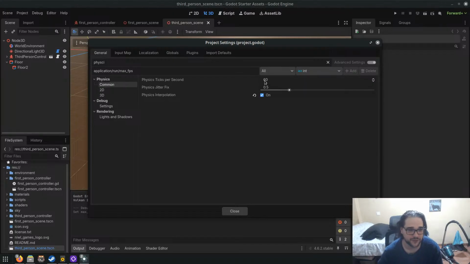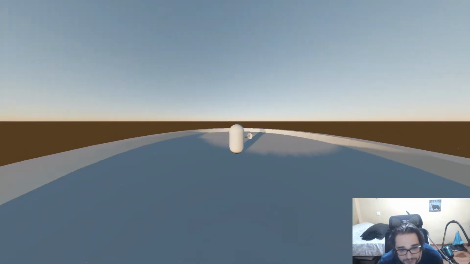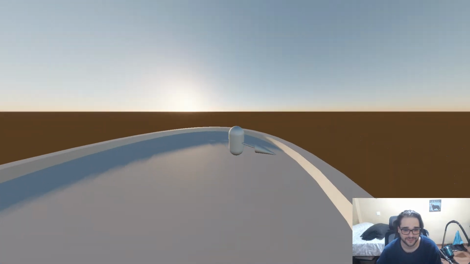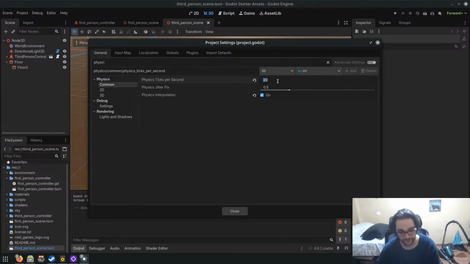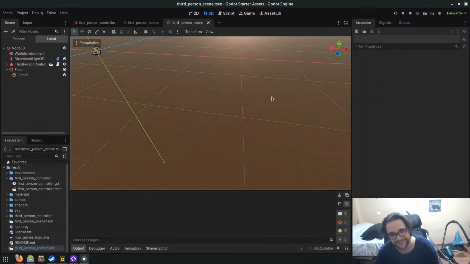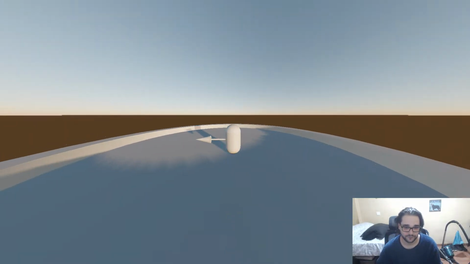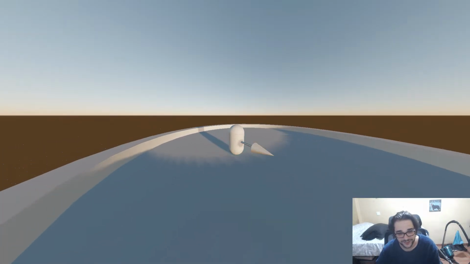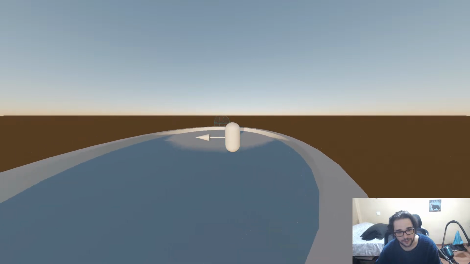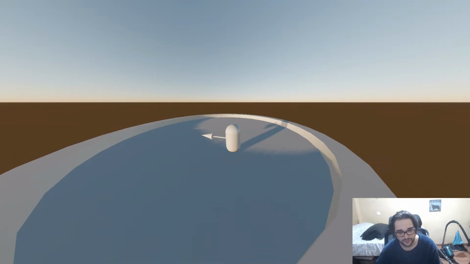For example, if you were using a lower physics tick count, it's still going to look incredibly smooth, at least 20 FPS, or even 6 physics FPS. Yeah, you see the collision shape is updating very discretely, but our body and our camera are still following absolutely smoothly, which is nice.